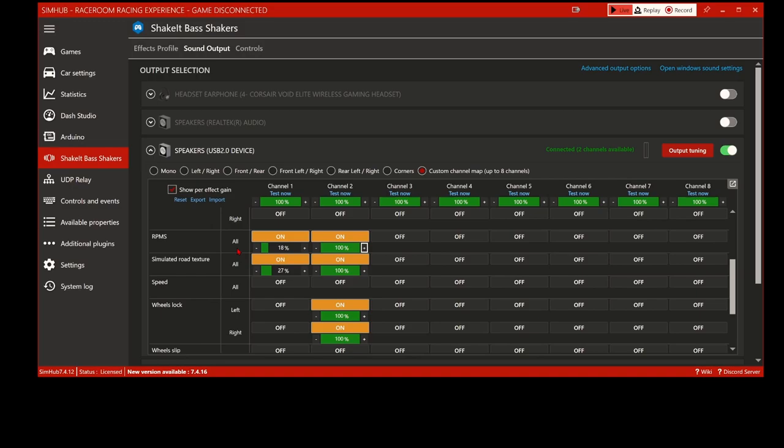For RPMs, what I've done is sat in the pits or on track at tick-over and literally just felt the vibration through the chassis - trying to replicate what you'd feel if your feet were on the floor with the engine rumbling. I know different cars are smoother, but think of something like a Caterham with a 2-litre engine running cams and throttle bodies - quite a lumpy, uneven idle. You'd feel that through the floor. So I adjusted the seat shaker up until it didn't feel over the top, and did the same with road texture driving around various tracks.